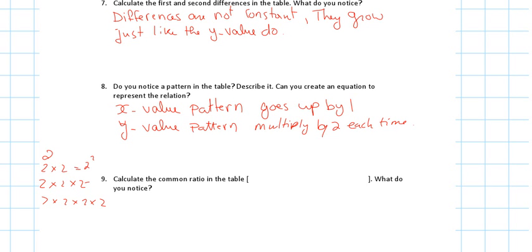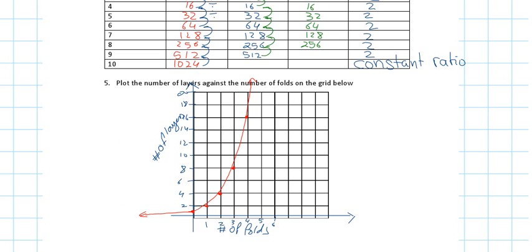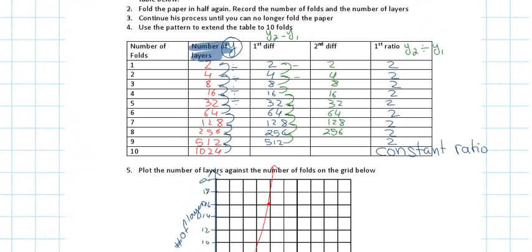And that depends on what the x value is. If the x value is 1, it's going to be 2 to the power of 1. If the x value is 2, it's going to be 2 to the power of 2. X is 3, 2 to the power of 3, yes? If I go back here, 2 to the power of 1 is 2. 2 to the power of 2 is 4. 2 to the power of 3 is 8. 2 to the power of 4 is 16. So the x value is my exponent, and that's why it's called exponential. Whenever your letter or the variable is in the exponent, it's called exponential because the variable is up there.